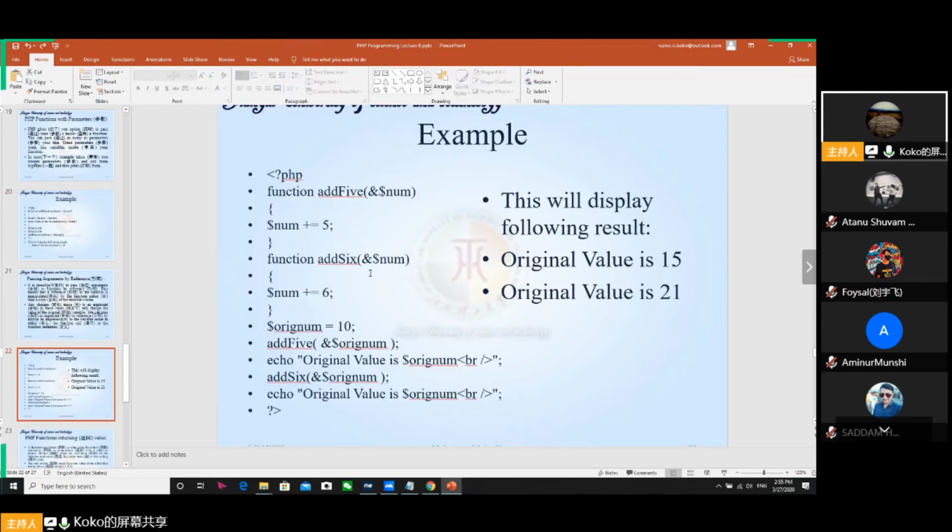Here in the reference, when the original number is equal to 10 and I call by reference, what does reference mean? You pass the address. You give the address of the value, so the address is received here. So num plus 5 actually changes the original address. The original address holds 10, 10 plus 5 will be 15. Now the value is changed here to 15. If you call again with the original number, now it will pass not 10 but 15. Why? Because it changed the actual value at the address.